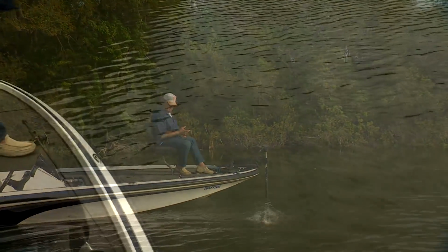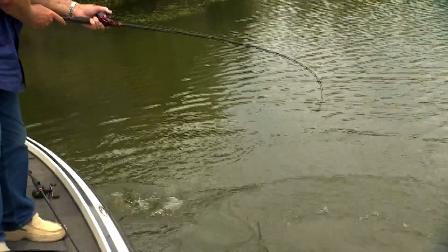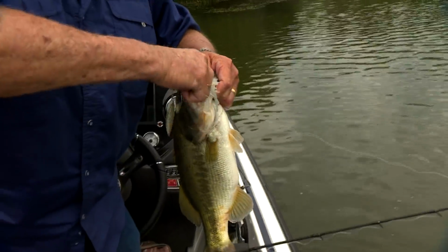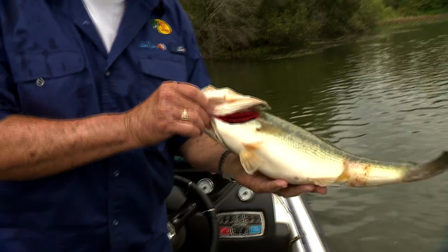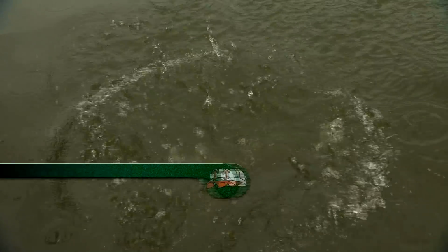Saw him come up there and hit it. I got a tiger by the tail, plain to see. Oh boy, fish is bigger than I thought he was. Look at that little crazy. You wanna play crazy? I'll play with you. He's a nice little one. Yeah, you want to play crazy? I'll play. Oh, look at yonder. I'll play right along with you. Hello. You wasn't far from throwing it out. That's a tough little dude right there. And healthy too. Look at that. Yes, you are. Get back out there, crazy thing.